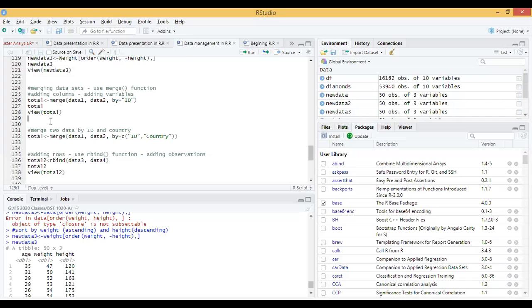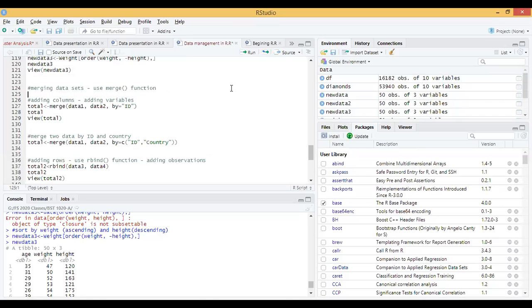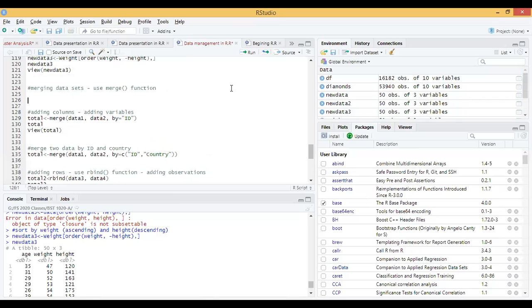All right. So now, let's import the 4 data sets. That is data 1, data 2, data 3, data 4. So you know how to import them? Just a second.